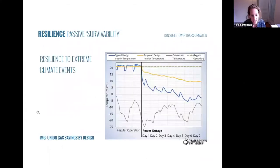And this is one really interesting slide, and then I will wrap up on the case study, which is we had Union Gas come in and do a third-party assessment of this building, and they actually produced this great passive survivability scale. What this shows you is that on a very cold day in the winter, if the heat were to be lost, in a code building, a typical design building, so that's in blue, you would actually reach temperatures that were too cold to house people within 4 hours. People would need to be evacuated. In this building, that temperature is not reached until 4 days, meaning that sheltering in place is really fantastic. It really brings, I think, a new level of resilience to buildings that are treated in this manner.